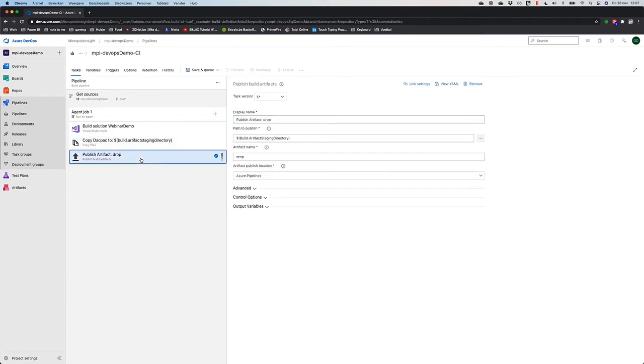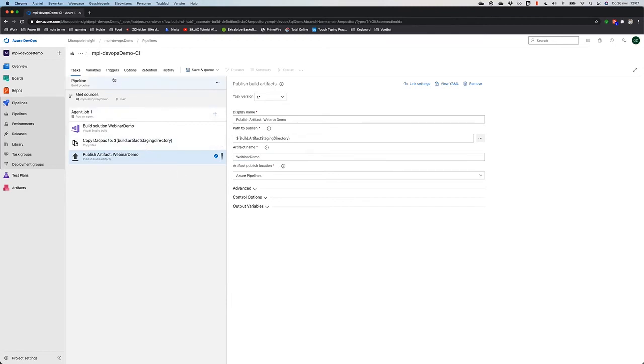And then next, we got our publish artifact. We are going to publish the deckpack file as an artifact so that we can use it in our release. Therefore, we don't have to configure a lot of things, because this is already filled in by default. I'm just going to change the name, which will be the webinar demo. Now we have set up all the tasks.